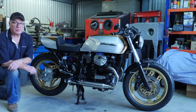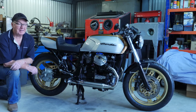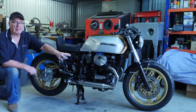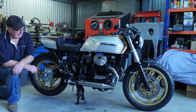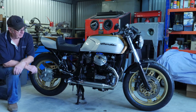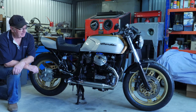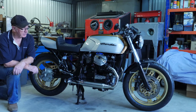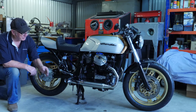Well guys, the exhaust system is now complete after a lot of fiddling around, mainly getting the right look, the right shape on the front pipe leading into the resonator. I didn't want to put these resonators underneath the bike like I have seen done, because I think it would have made it too low. I think when I went over a bump, I said, I reckon you might bottom out on the resonators. So I've mounted them up alongside and brought them along here and cut them out this way.